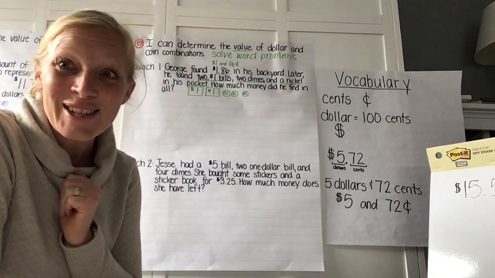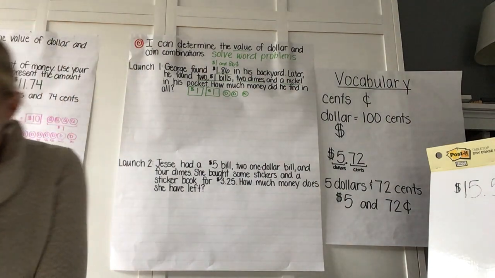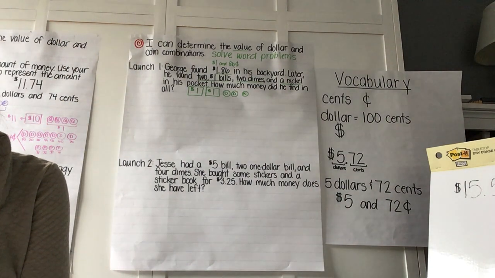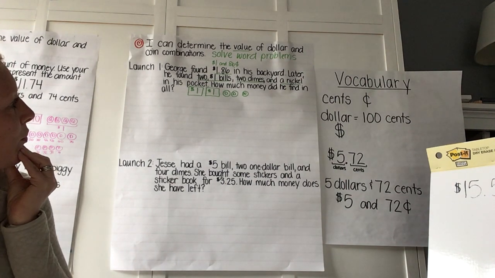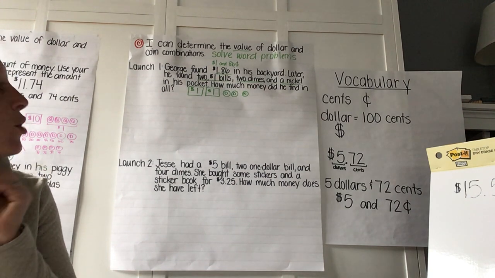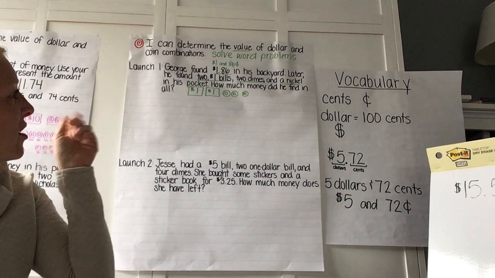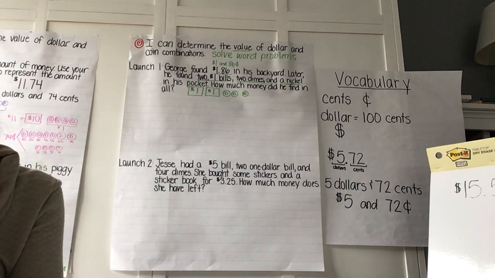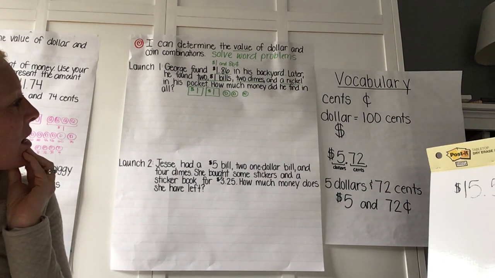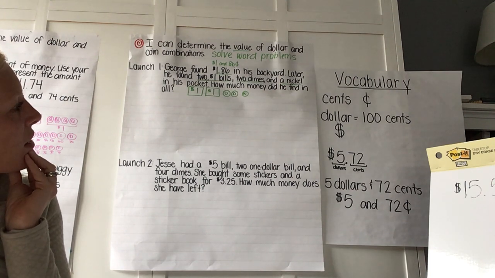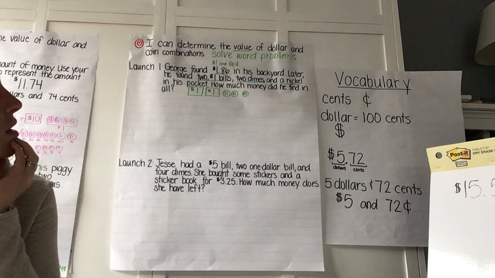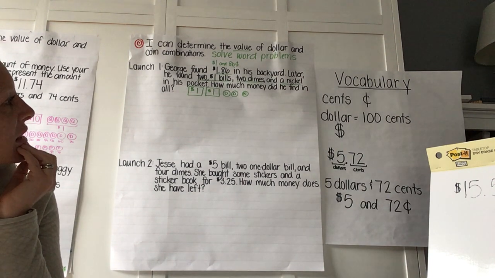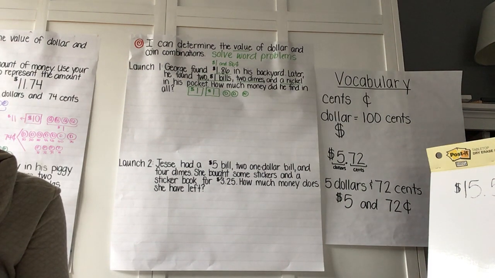Show me how you might solve this. What are you going to do first? How do you get started with this? Why did you draw $3? Oh, okay. So there's your $2, but then your $1 from your $1.86. Okay, then what did you do? Why did you add 80 and 20? Ah, because they're your tens. Okay, and then what did you do? And what did you notice about when you added your nickel and your 6 cents? And how did you show that?